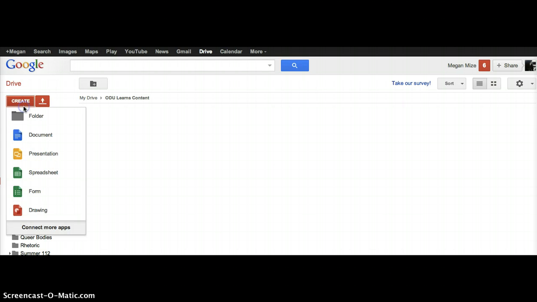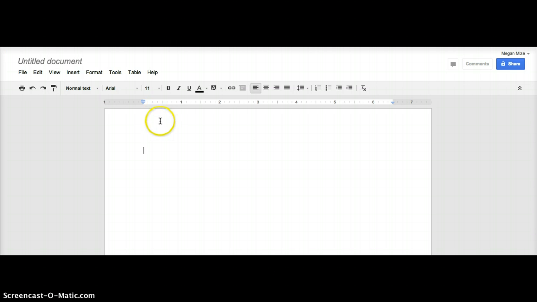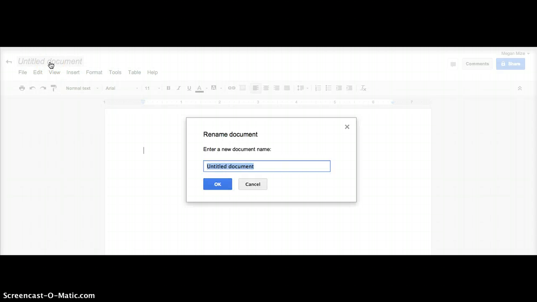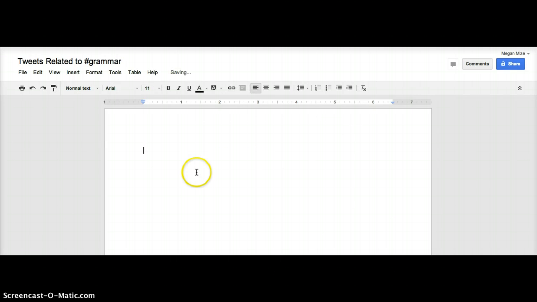So the first thing I want to do really quickly before dragging it into the larger ODU Learns folder is create one or two documents to get us started, just using examples from yesterday. One example, I think, is we talked about tweets related to grammar.